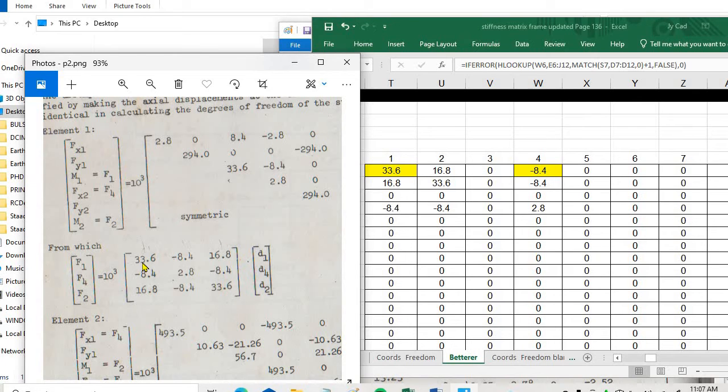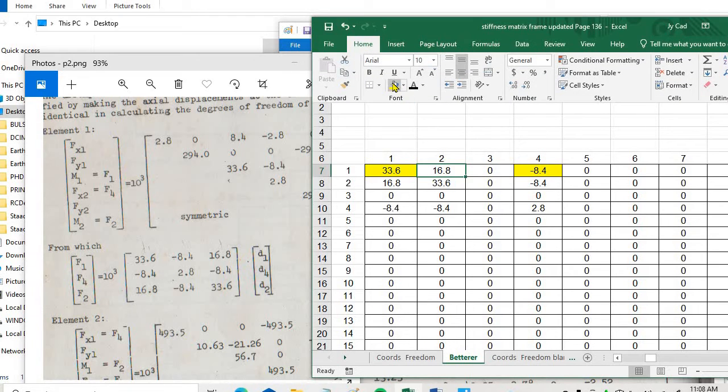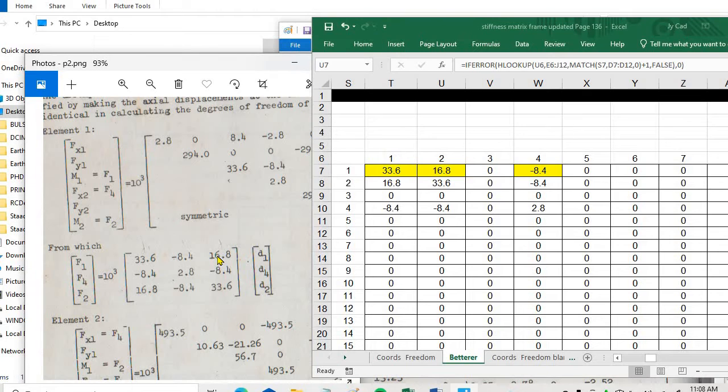Take note that yung column numbering nito is parehas din nitong row numbering: D1, D4, and then D2. This corresponds to column D2, row D1. Okay. And then row D1. So, ito yun. So, marka na natin yan ng yellow.